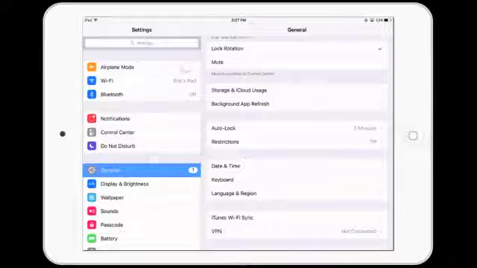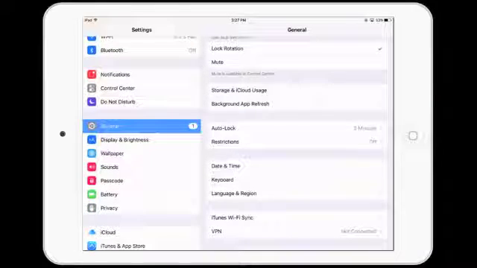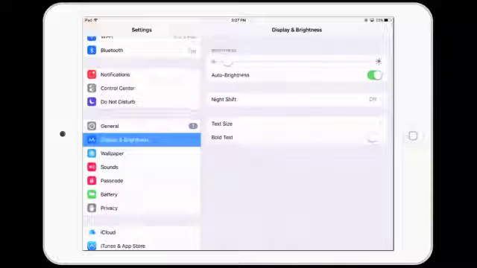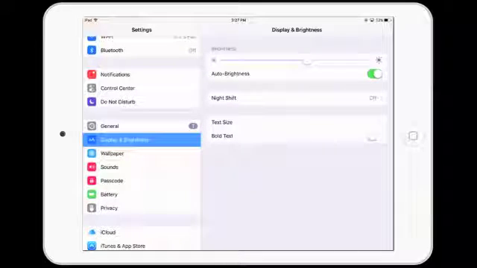Now if you go to the left side of the settings, let's click on Display and Brightness. We want that brightness slider to be very low because that saves your battery while you're out in the field. If you've got it set up this high, you may be able to see everything very well, but your battery will die very quickly. So make sure that you have that set very low and that Auto-Brightness is on. What that means is it'll be brighter in the sunshine, and if you go inside to a dark home, it doesn't have to be as bright. It just automatically sets that. So make sure that's on.